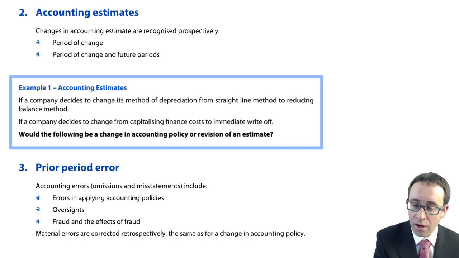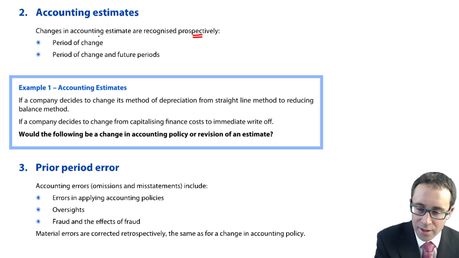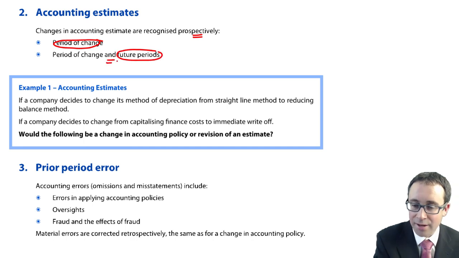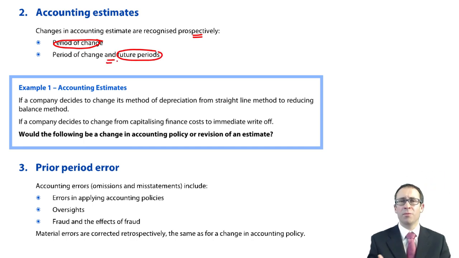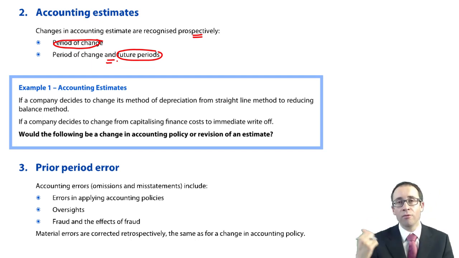Changes in your accounting estimates are recognized prospectively. So we don't go back and restate the comparatives. We don't go back and restate the opening retained earnings in your statement of change in equity. If there is a change in estimates, then you update it in the period of change and future periods. So like we've seen with regards to our depreciation, if you change straight line to reducing balance, you take the carrying value at the date of change and apply the new estimate, don't you? And you apply that new estimate this year and into future periods. You do not restate anything from prior year periods.